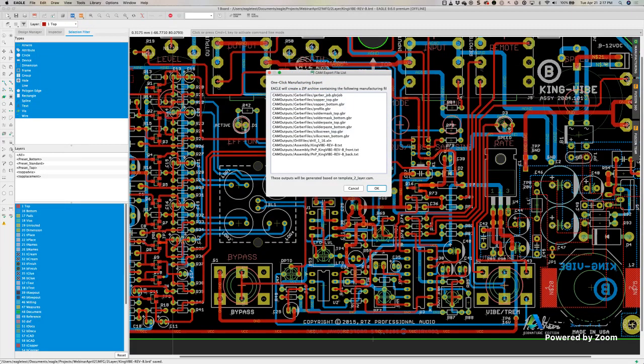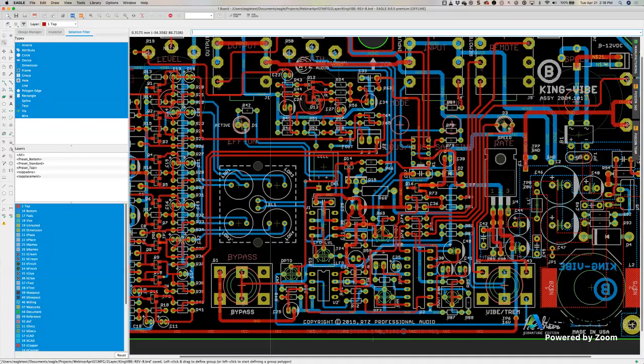Now, this very first file that you see here, that's the job file. This is going to be running a routine that is going to generate all your Gerber files. Now, remember, Gerber files is not 1 file. It's many files. So you have your top layer combined with your pads and VIAs. You have your bottom layer combined with your VIAs. And before I go and do this, I'm going to show you what that looks like. Gerber files is not 1 layer, it's many files, depending on the combination. I'll go here and click on the display command. That way you see what I mean here. I'm going to hide my layers.